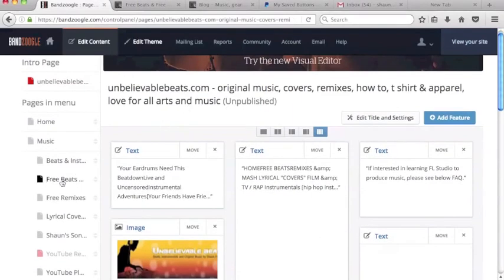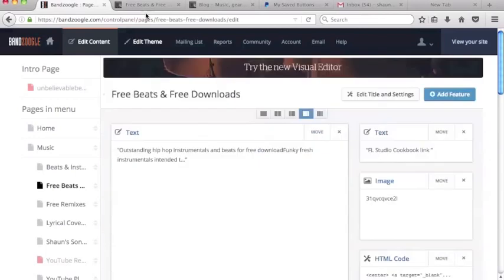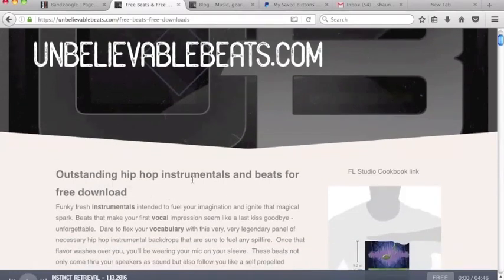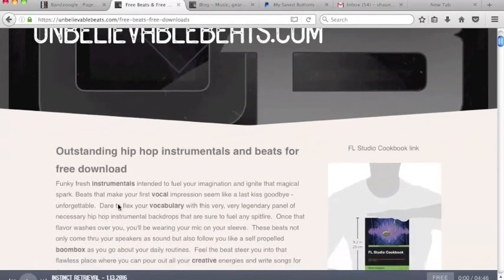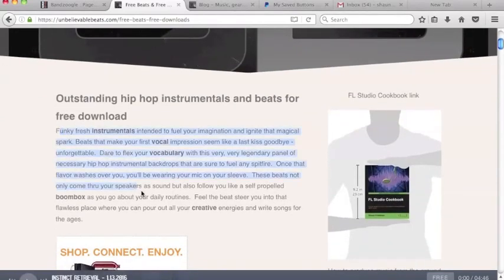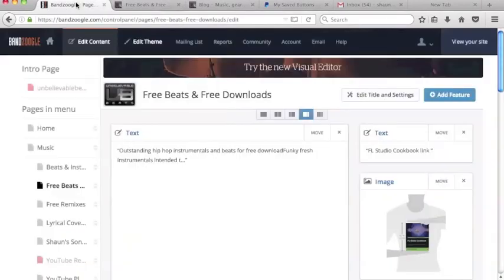Now let me get into the free beats like we talked about to show you what it looks like on the back end. So the text feature I keep mentioning, I'm going to get into that right now. Outstanding hip-hop instrumentals and beats for free download. So this whole paragraph, let's take a look at how this looks on the free beats page.